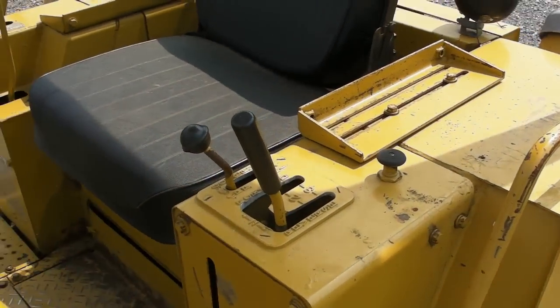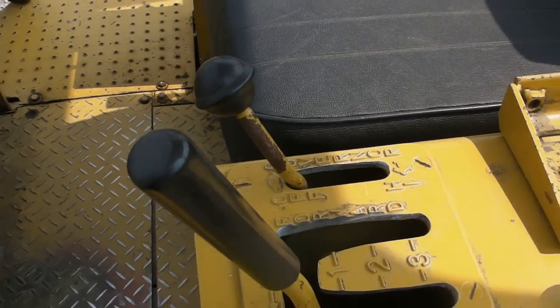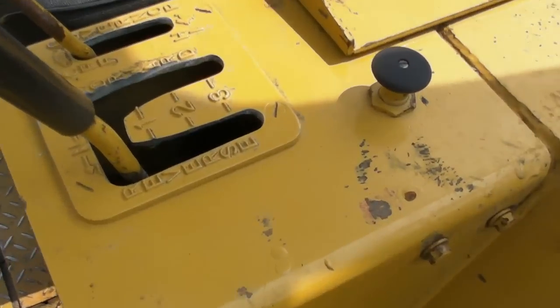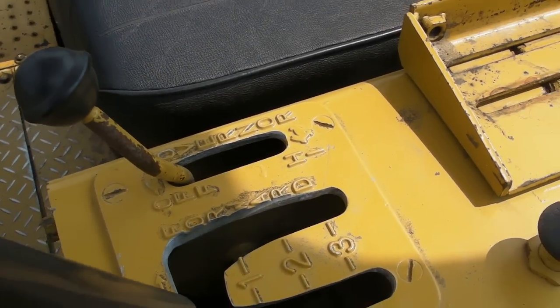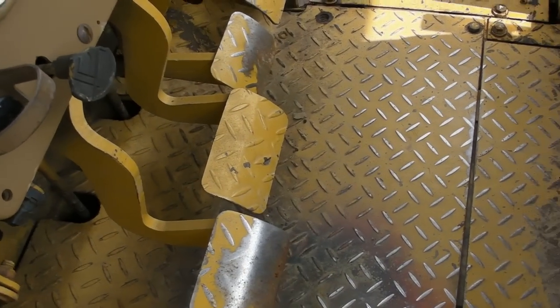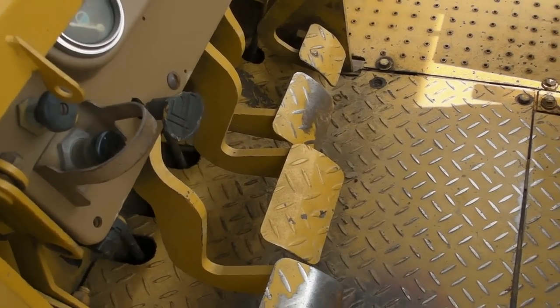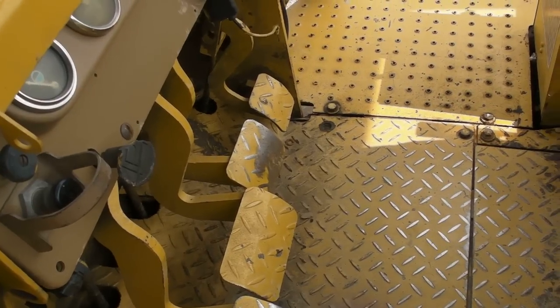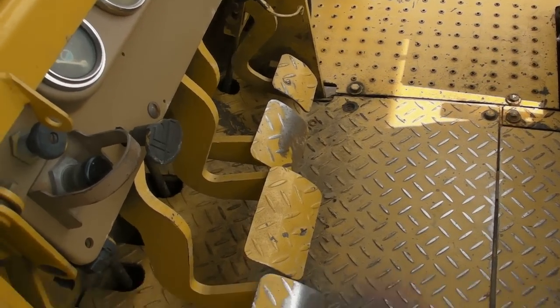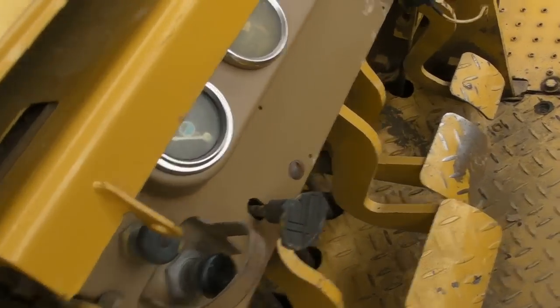All of the gears, when I was operating it, all of the gears operate as they should. Goes forward and reverse and first, second, and third. All the gears work. Throttle works. The only thing is the pedals seem to stick a little bit, and you have to push the pedals in a little bit hard in order to get it to turn. And sometimes they stick a little bit, but the machine does turn and operate.